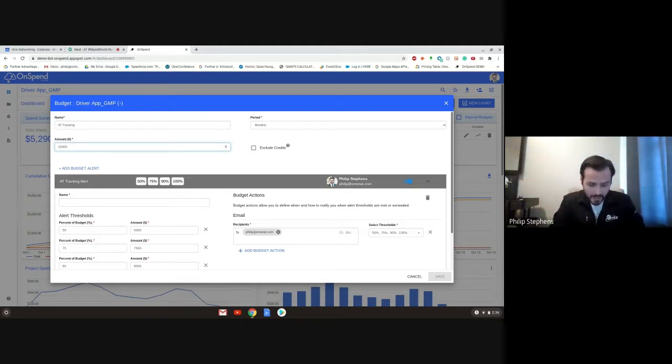Asset tracking customers should be very predictable — you're paying a flat rate each month. That means you should be hitting about 50% of your budget on the 15th of each month, or 75% of your budget around the 21st or 22nd. So when we set something up like this, with a $10,000 monthly budget, if everything is going according to plan I should get the 50% alert around the 15th and the 75% alert around the 21st or 22nd. But if things are going wrong, I'm going to get these alerts at the wrong times — and that's really important to know, because you can rack up huge charges really fast.